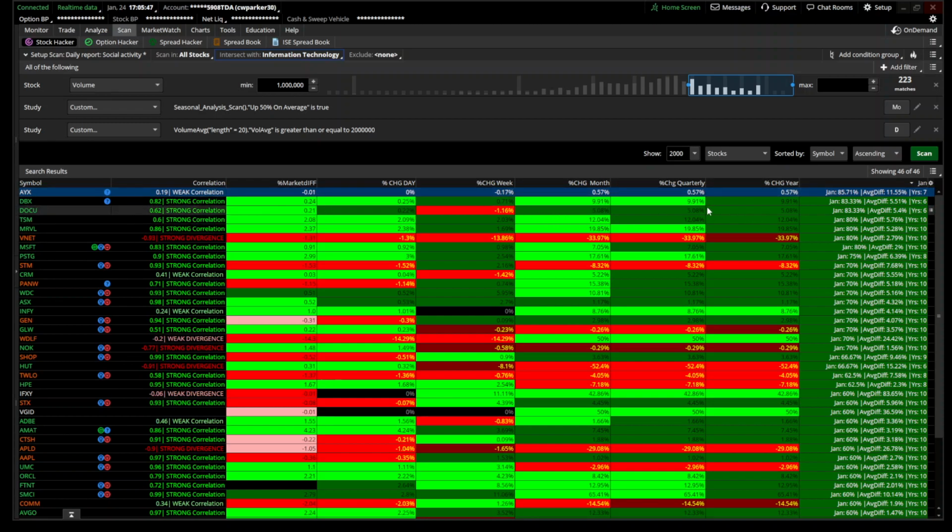Right now, the year, the quarter, and the month are going to be the same. So you'll be relying more on the week and the day, and also the market difference, and the correlation to whatever symbol that you have selected for the correlation or the market difference, or the difference between whatever symbol or stocks that you have selected for that.